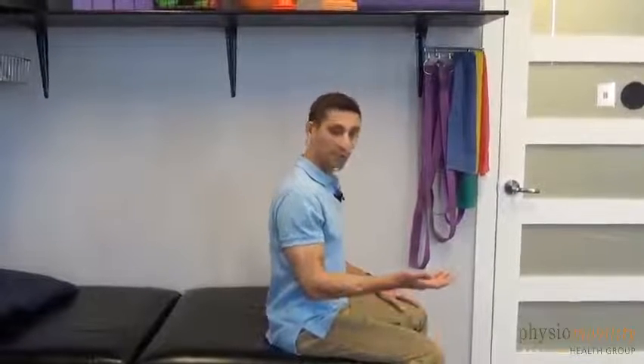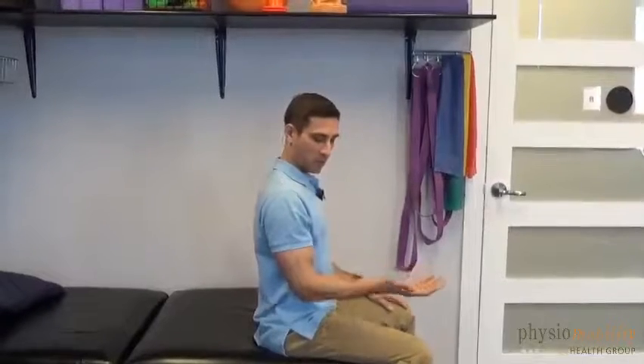The next movement is trying to isolate the arm. So again, with your shoulder set back, bend the elbow to 90 degrees and try to turn out as if you're holding a tray, then back in. When you do this, the shoulder shouldn't be moving. If you notice the elbow moves back, then you have to work a little bit harder to keep it still.